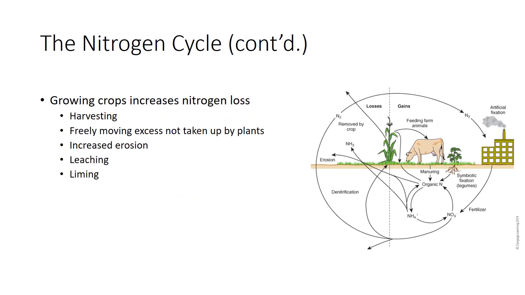Agricultural land leaks large amounts of nitrogen. Growing crops, or even turf lawns, changes the balance greatly in ways that increase nitrogen losses. Nitrogen is removed by harvest or removal of grass clippings from a lawn. Nitrogen is often applied heavily in excess of plant needs — this excess will not be taken up by plants and is free to move. Crop soil is more likely to erode, so nitrogen and other nutrients are carried off in running water. Irrigation increases percolation of water through the soil profile, increasing nitrate losses by leaching. Wetter soil may also increase denitrification losses. Liming may increase the loss of ammonia by volatilization.